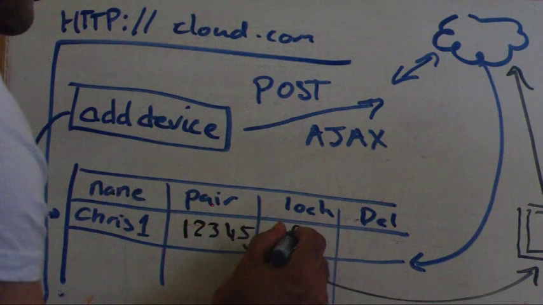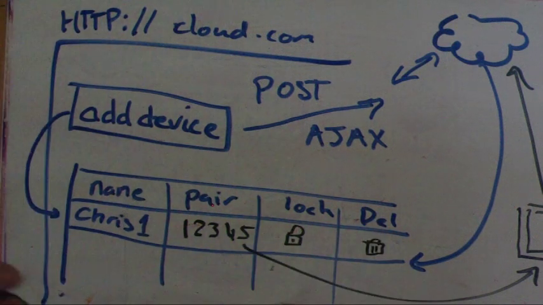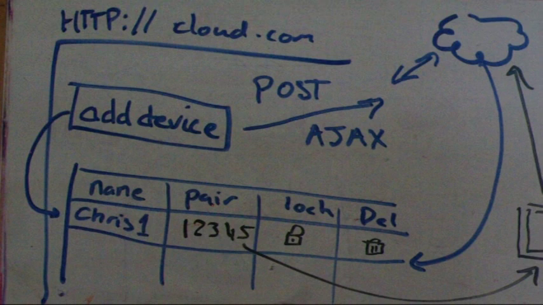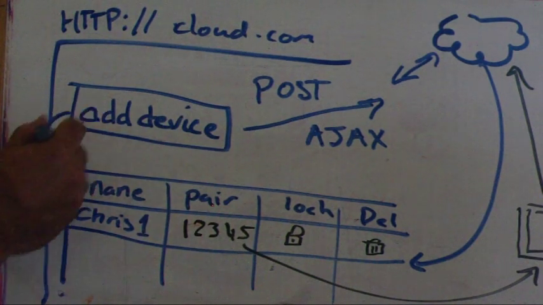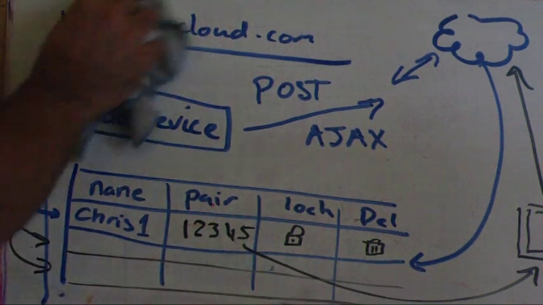Now the nice thing about this is that also for my user I can see the device management. So here's the lock and the delete. So if they want to be able to lock this device, say they've just misplaced it but they're not sure that they've actually lost it, they can just press the lock button, and then that will stop any communications between the device and the cloud. It'll basically de-authenticate the device, but it's not going to permanently do it. They can unlock it later if they need be, or if they know that they've really lost it, they can press the delete button. And of course, if they have more devices, it's a simple matter of them to press the add device button to add as many as they like.